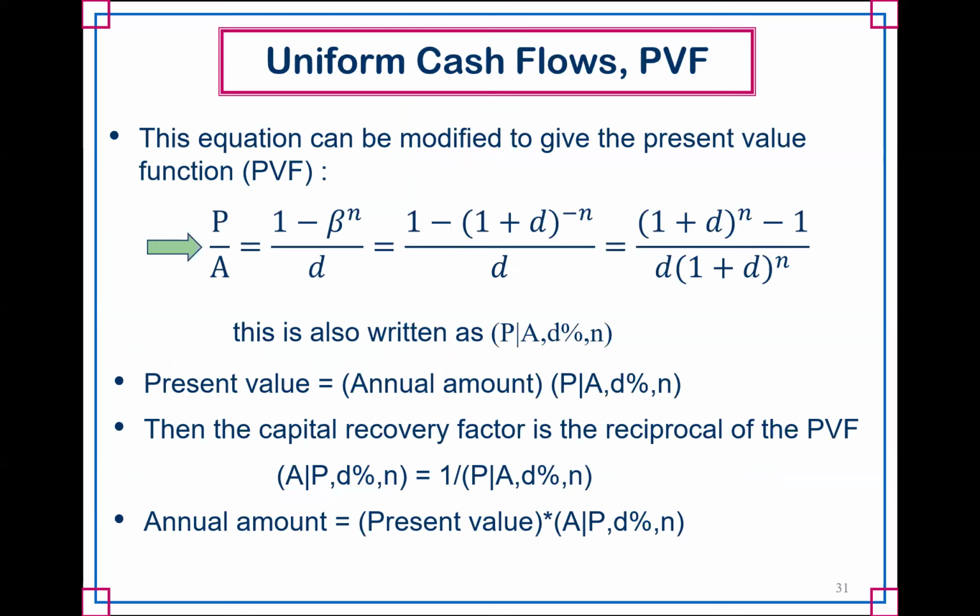Again, these are just terms that we can expand, so we do it all in terms of our discount rate, and it just simplifies down from there. So this is called our capital recovery factor, right? That's just the present value. If you invert it, it becomes your fixed charge rate. And you can see at the end, it says the annual amount equals a present value, find A given P. That term, A given P at the discount rate and a number of periods, is in fact our fixed charge rate.